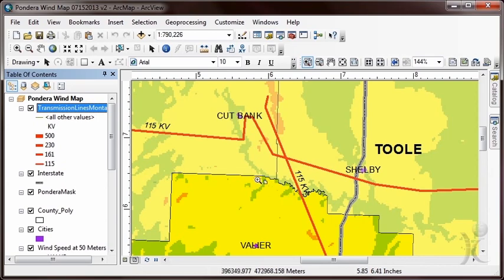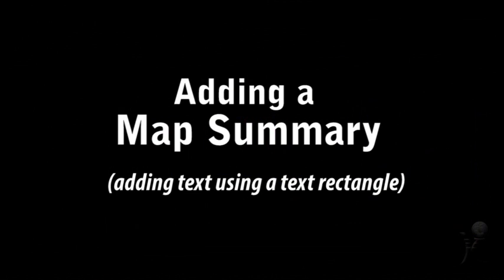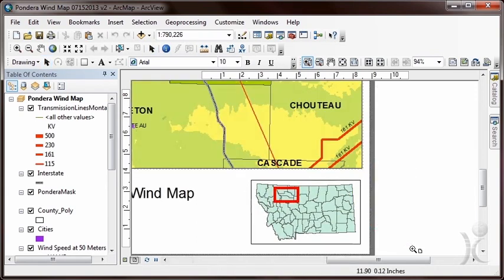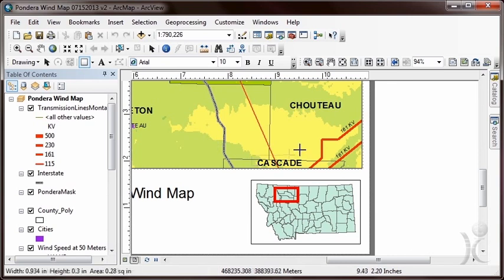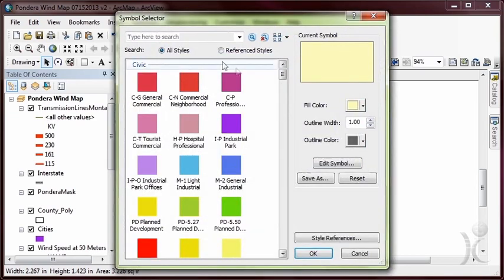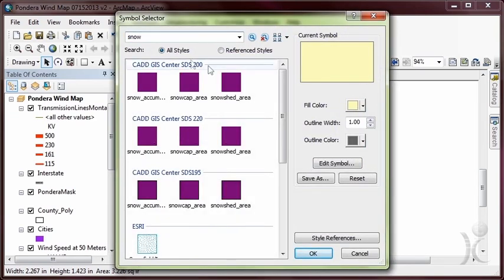Let's add a simple description to our map, providing a summary of the wind speed information. We have room for this information in the lower right-hand corner of the map. Let's zoom in to the lower right-hand corner of our map using the Zoom In tool on the Layout toolbar. Then we'll make the Rectangle tool active and draw a rectangle, which will eventually be the container for this summary information. In an attempt to strike up a balance with our Vicinity Map, we will attempt to make a box about the same size and shape as the box in our Vicinity Map. We'll change the color of the box to white, double-click on the box, click on Change Symbol, and again we'll use the snow symbol, apply and OK.